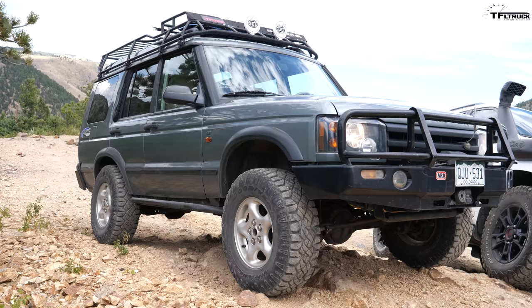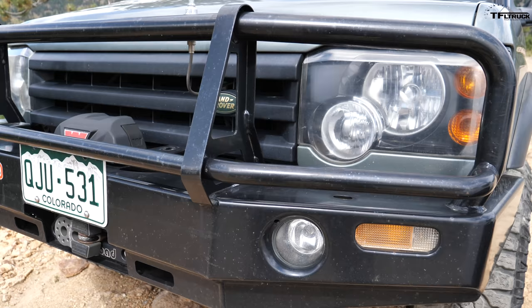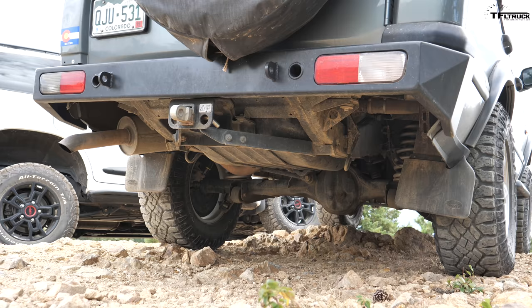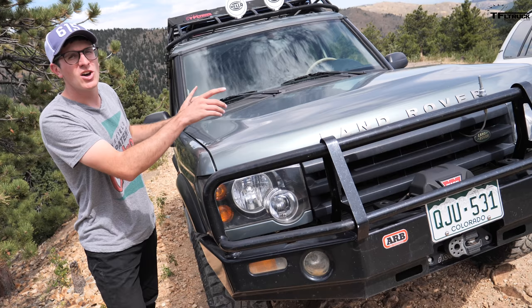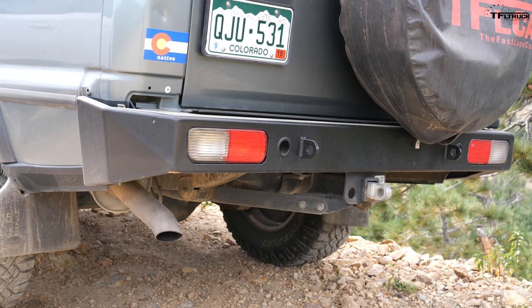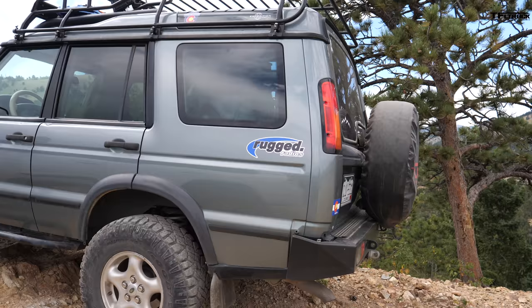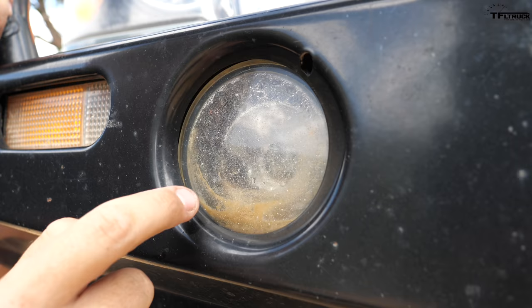Our Land Rover Discovery 2 here is the epitome of class and also off-road aggression because we've got our ARB front bumper, a Warn winch, we've got about a 3-inch Terrafirma lift, we've got these big oversized DuraTrac Wrangler tires. Of course, you gotta have the roof rack because it's a Land Rover, some lights, a metal rear bumper. This thing is all kitted out for off-road fun. The question is, how's it gonna do up the mountain?